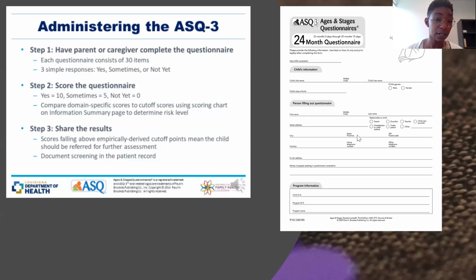Okay, so after that, of course, then we would go on to giving those results. And then if we see here that the child is at risk, we'll follow up with those referrals and possibly with some referrals for further evaluation. And then all those documents I would hope would be put into the patient record for next visits, or if they need to be transferred over to a different department or for evaluation purposes.